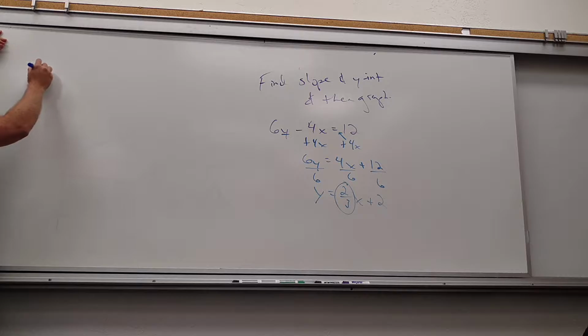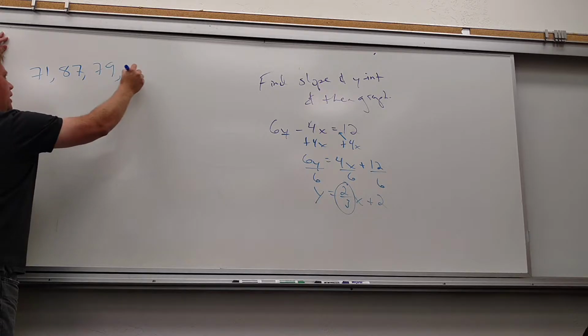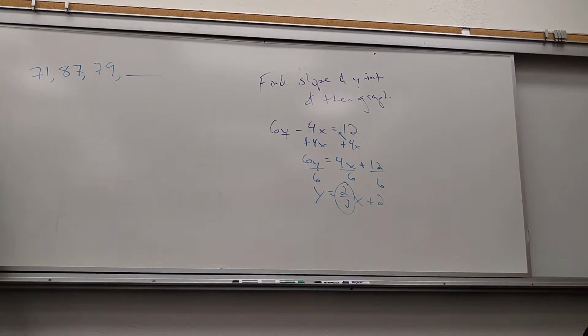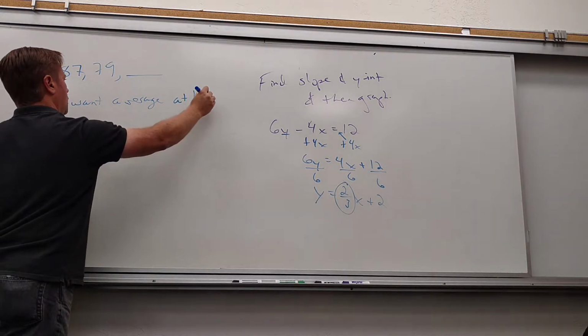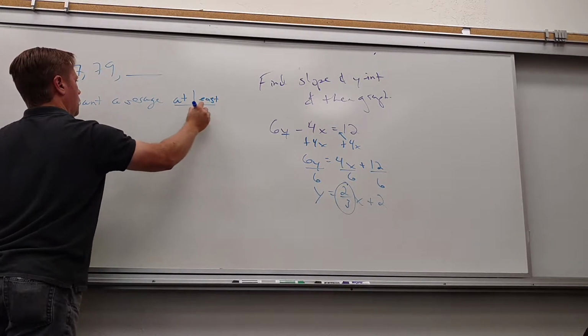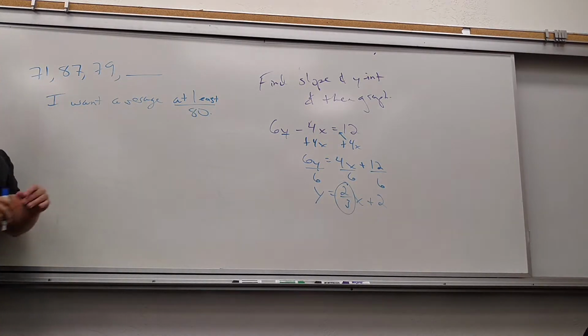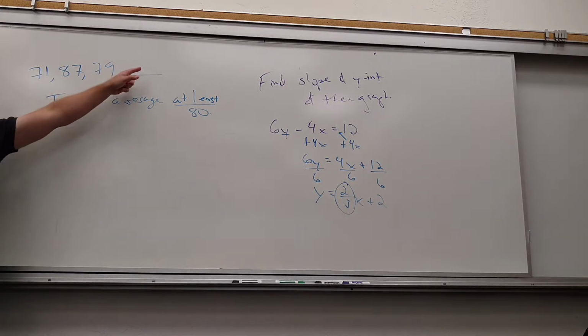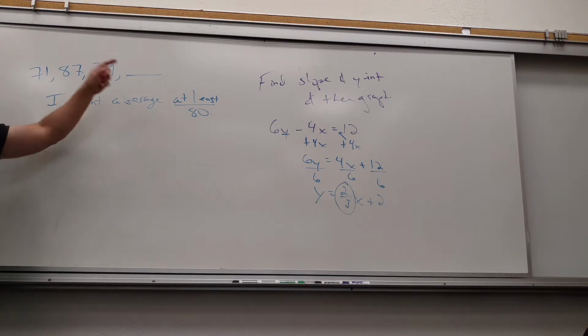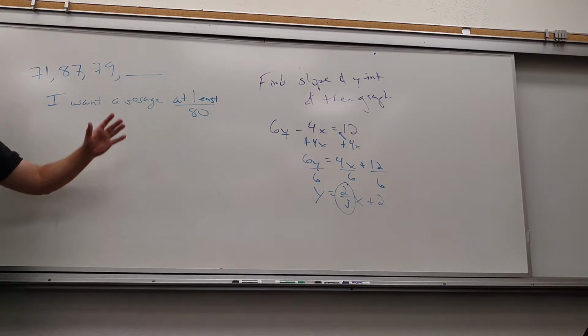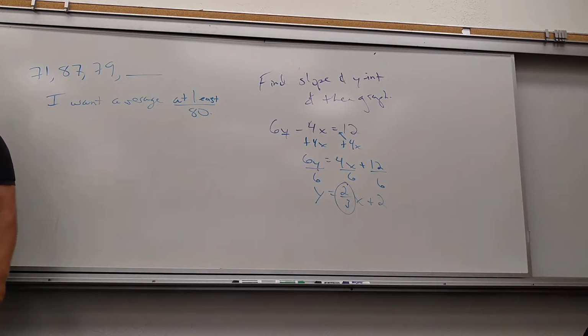If I had grades of 71, 87, and 79, and I have one more test to take, and I want my average to be at least an 80, I want to get at least a B minus. So what does that last test have to be to make that true? That's basically the same problem I assigned you. So what is that last grade? Beautiful. I love it. We're past the point where you're like, I don't know. Yeah, you do. It's x.